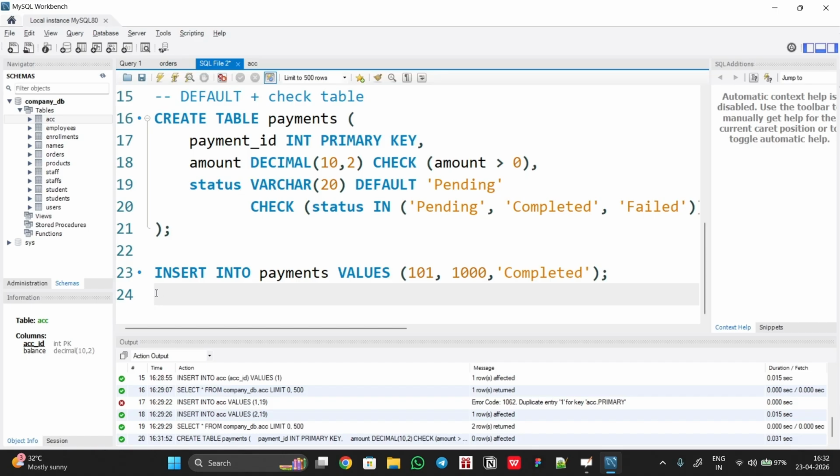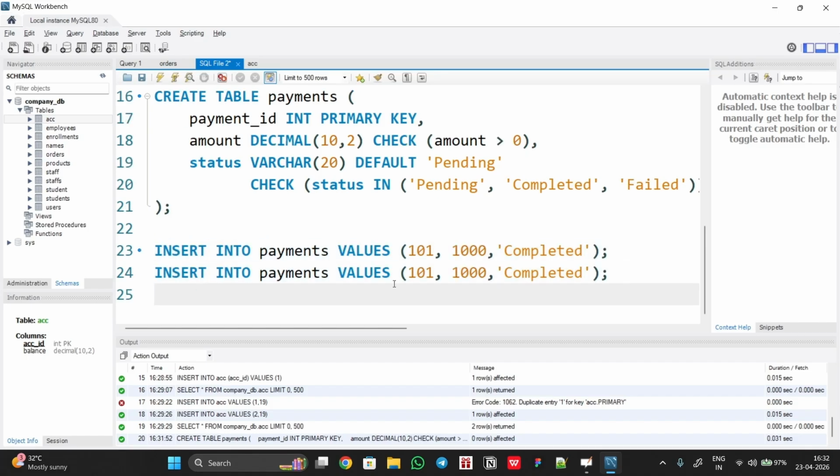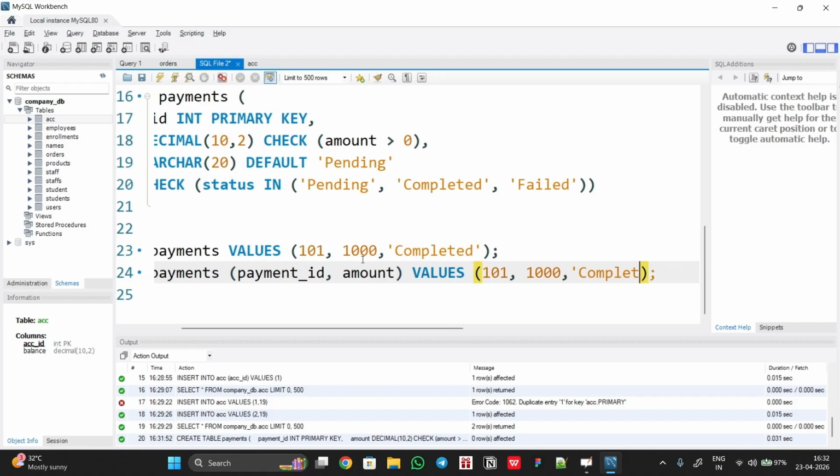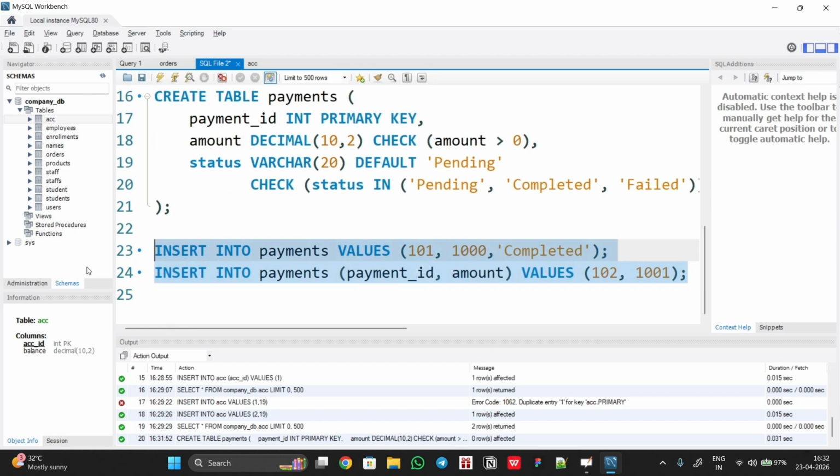And one more I will do, but here I will mention the payment ID and the amount also. Let it be 1001 and let it be 102. Okay, I think remove this also. So it's all right. Now we'll run both of them together.